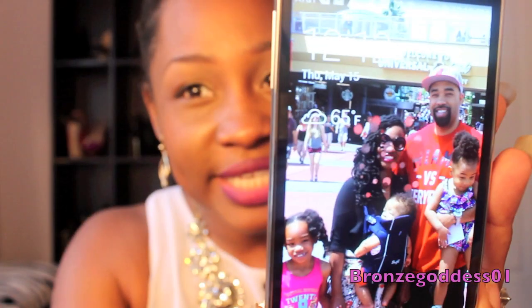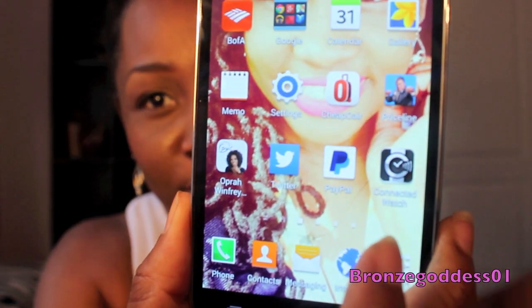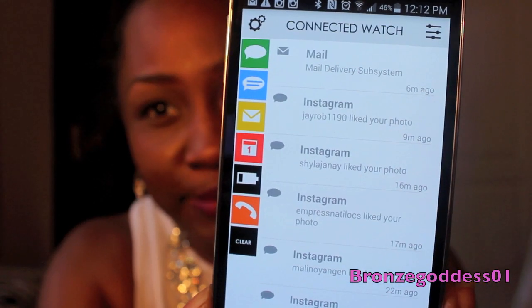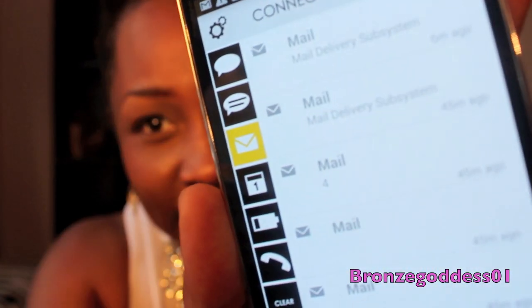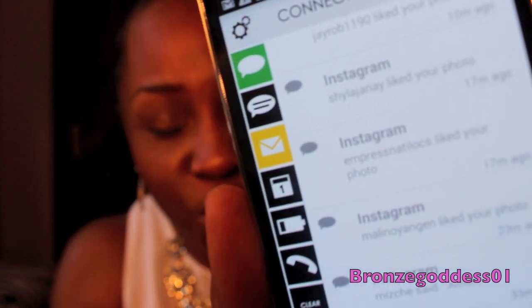You guys can see I'm actually using my Samsung for this demo, but this works in conjunction with your iPhone devices and your Samsung devices. Here is the app that I downloaded from the Play Store, which has a little watch icon. Now here it is — I have all of these selected. You guys can see it will show me my text messages, emails, battery life, all of that stuff. You can get all of your notifications, and you can select or deselect the things that you want. You can set it up to show you as much or as little as you would like.